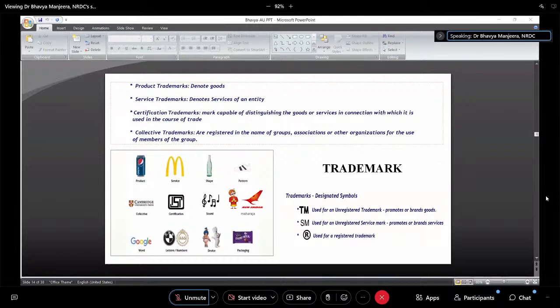This is again a detailed procedure of trademark registration. First you will do the trademark search. The first and foremost step is a trademark search. If someone asks me, is trademark search compulsory? No, it may not be. But you may have legal issues later.